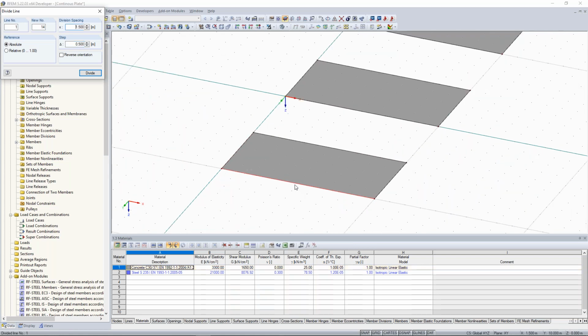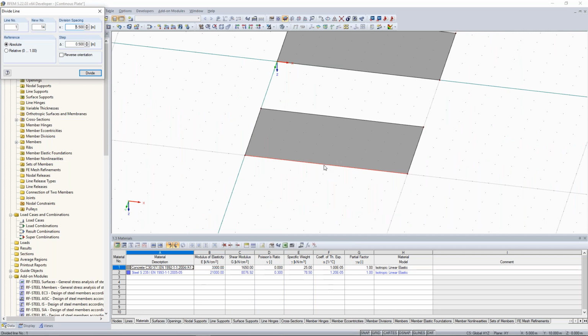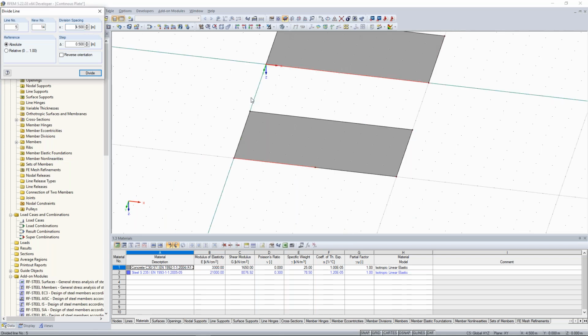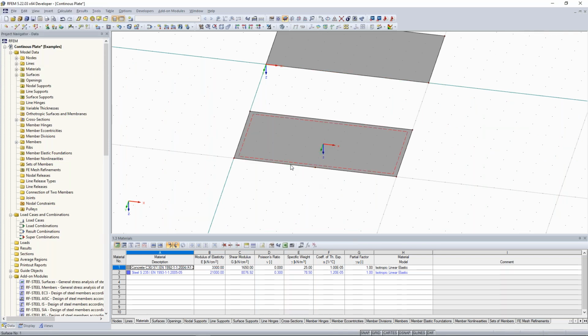And then when I go over this line, I try to divide it at the length of 5 meters. You will see when I go along this line, the right value also appears in the left window box. In this case I have now x 2 meters, and here, for example, x 8 meters, but we need x 5 meters. And this is one big advantage: you can do this on every line. But in this case, it's okay when we do it only for this bottom line here. And you will see, okay, now we have two lines and an additional node.